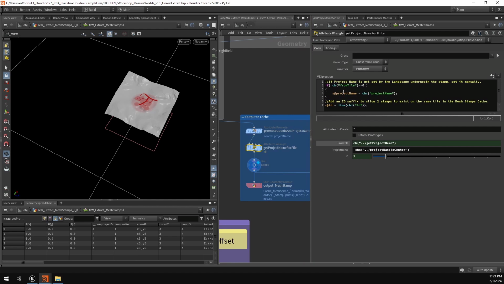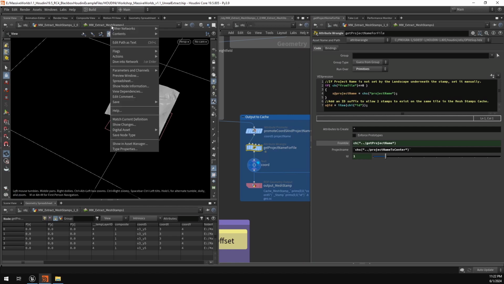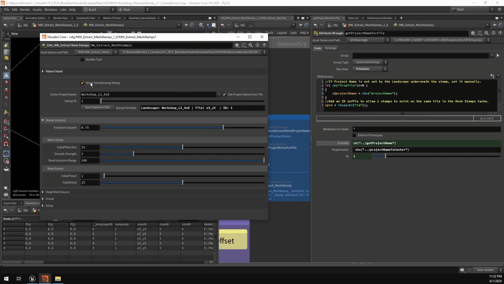If we want to set a custom project name, we can do that. I've actually added a toggle where we can say get the project name from the tile or get it straight from the active project that we're working on, in case you need to override that for some reason. Next to that, we have the stamp ID. That's going to set this value here.